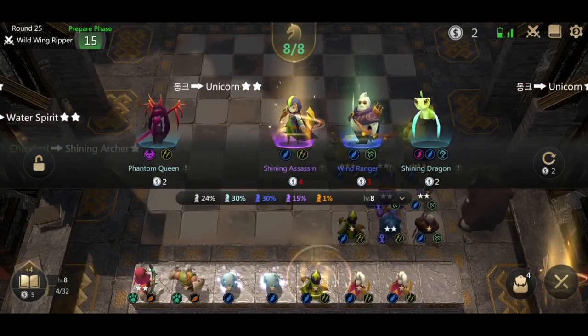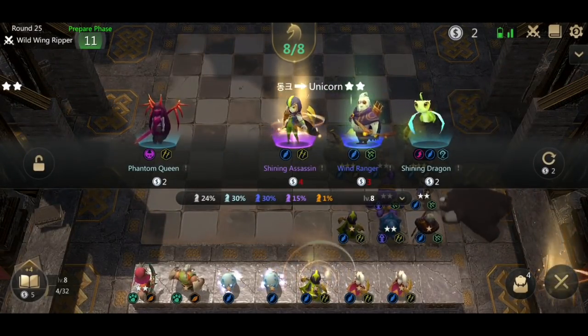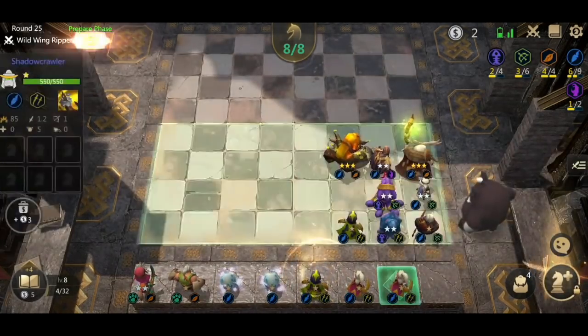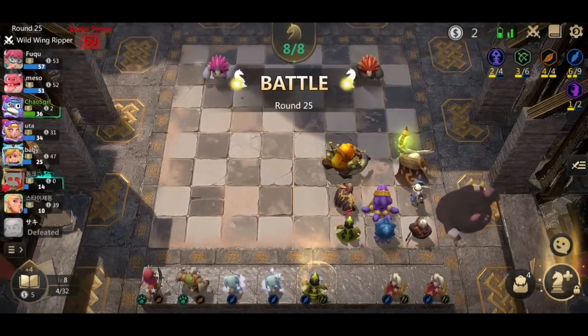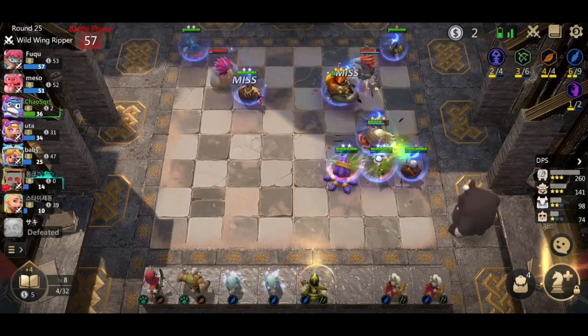If we look at this, the play is sell the Taboo Witcher, which gets us to 5 gold so we can buy the Shining, but we still can't buy the Razor Claw. Sell an egg? No, because I have too many egg targets. Shadow Crawler can be egged. Razor Claw can be egged. I think you have to lock that screen. If anybody sees a better play on this one, leave the timestamp and let me know what you think the better play was there, but I think locking is the correct play here.